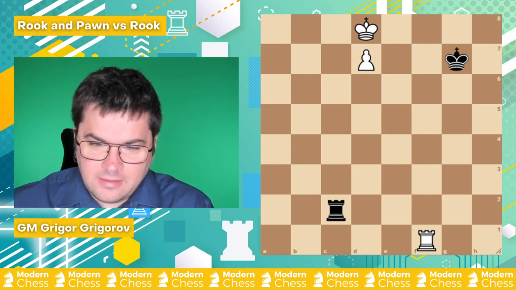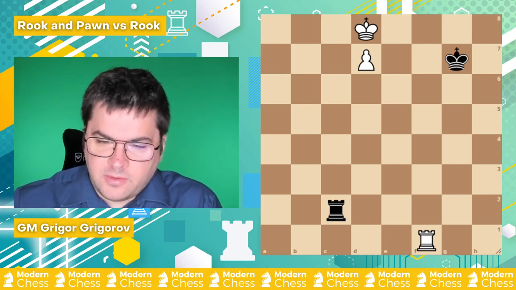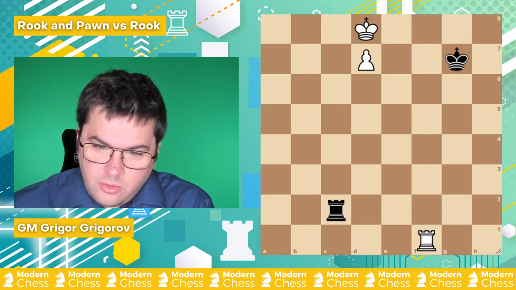This lecture will be a preparation for our workshop dedicated to the practical rook endgames. And why is this topic so important? Actually, when you know the basic theoretical positions, you will be able to easily evaluate different kinds of simplifications. In other words, you will know what you are playing for.